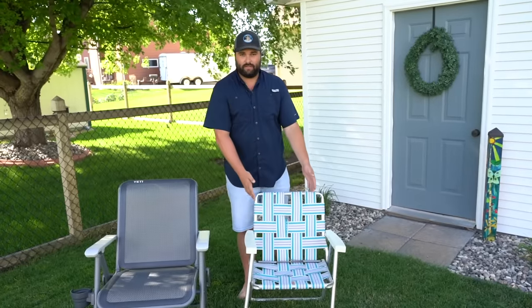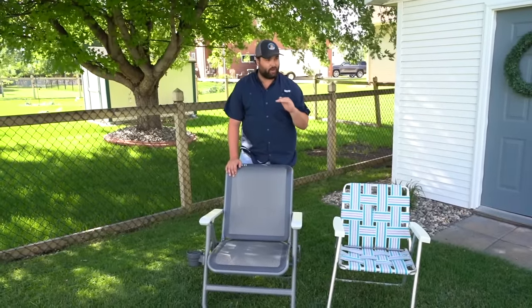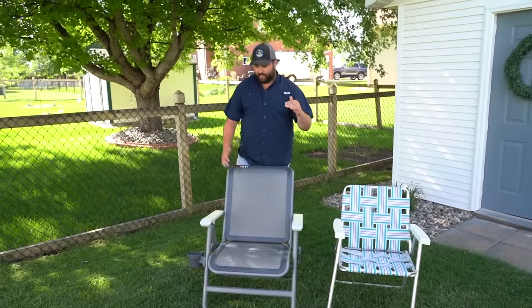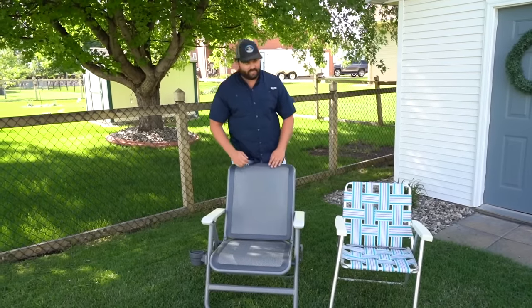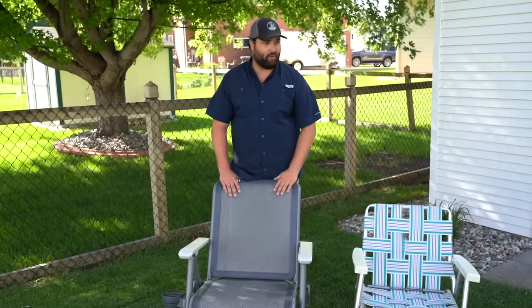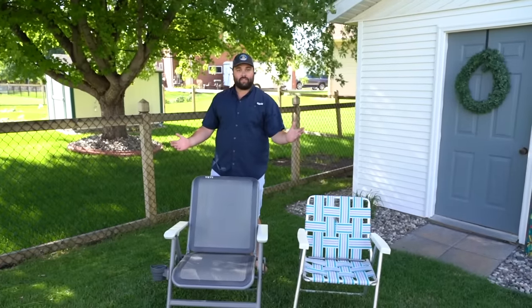$300, free. Honestly, the only person I could see truly buying and affording this chair is that super hardo little league dad that shows up with a Yeti cooler, the Yeti chair, I'm sure there's a Yeti umbrella, and he just walks in and looks at all the other dads and it just screams, I'm rich and you're poor. And that's who would buy this chair. So, tough luck. We might as well just dive into this comparison.